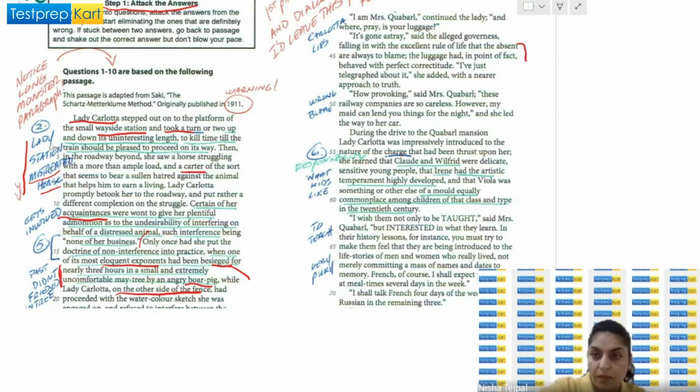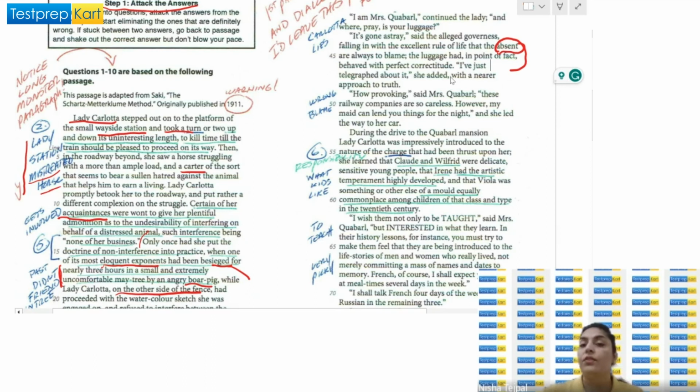Now she has just used this strategy: what is absent, she can make any story about it. So what is absent here? The luggage is absent. So she can say somebody picked up the luggage, or somebody didn't care about the luggage, or the staff over the platform or at the railway station were not watchful for the luggage that has been lost. So all this story she might have cooked up.